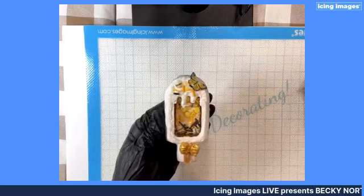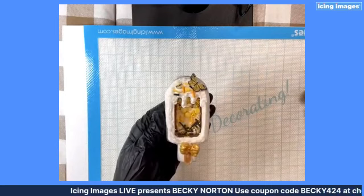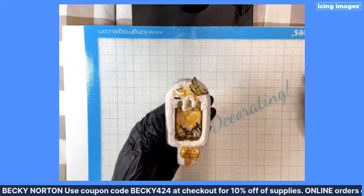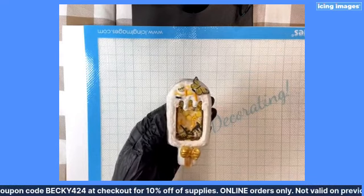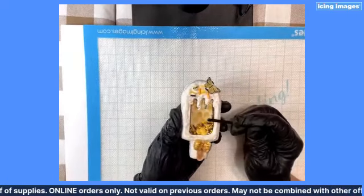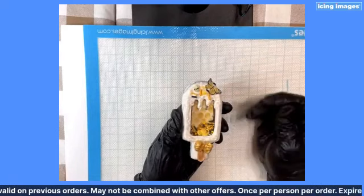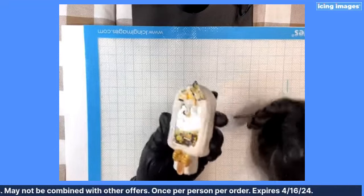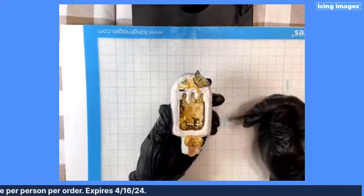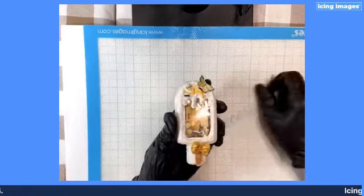Crystal's asking about the royal icing — I'll post the link to Ginny's Dream meringue powder, and that's the royal icing recipe that we use. Underneath all those sprinkles you see the honeycomb print — that is actually a smart sheet that's incorporated on the first cookie before we layered the top portion. This is two cookies. Usually with shaker cookies, you have two or three cookies stacked on top of each other in order to have that space so that your sprinkles can move about.